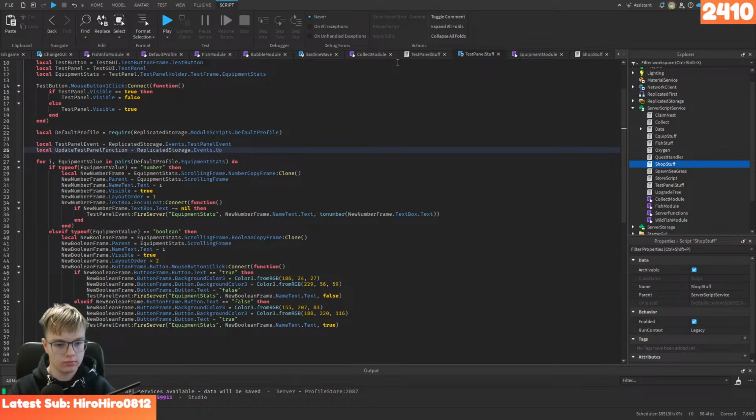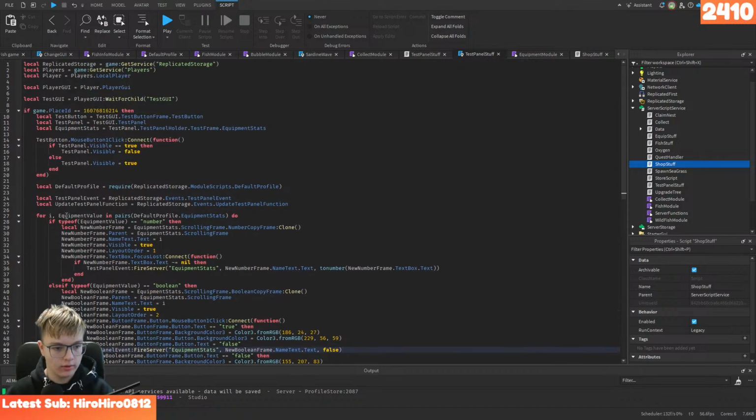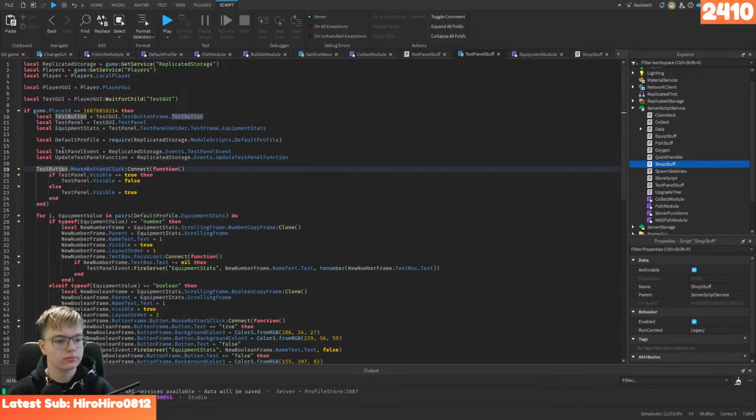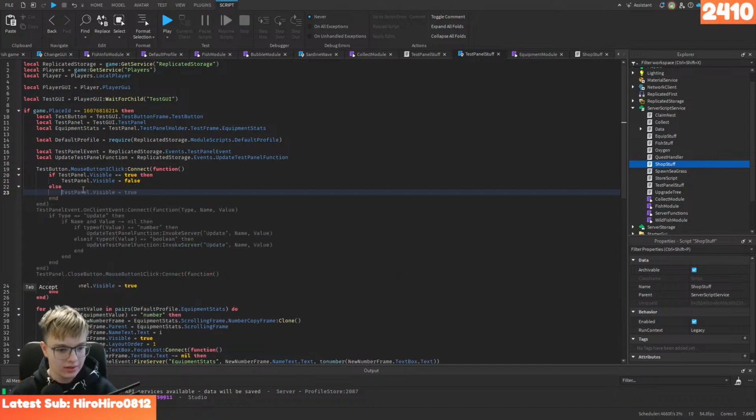Oh, yeah, update test panel function. And then whenever we open, we have to put this here at the top. So whenever we click to open it true, we first of all want to update all the values.